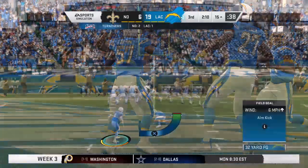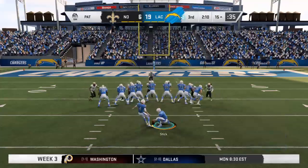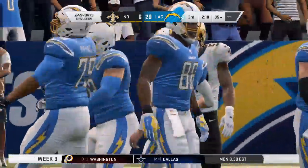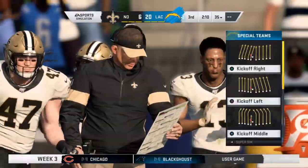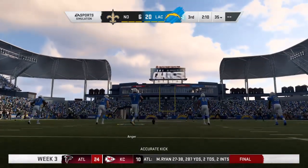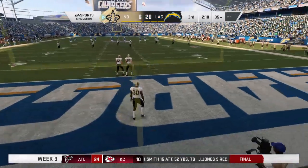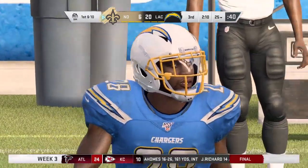We know this defense has some playmakers. We saw it right there. Well, really, we've seen it the whole game. Isn't it nice to see that on the opposite side of the ball? Respect, my man, respect. The defensive guys are outscoring their opposing offense. Yeah, they're outscoring him indeed with that score alone. The scoop and score, always an exciting play in football, and we witnessed it there. Grabbing it off the ground and then rumbling it into the end zone for 6. And that'll carry over the back line of the end zone for a touchback.